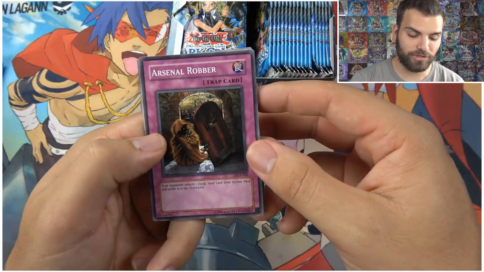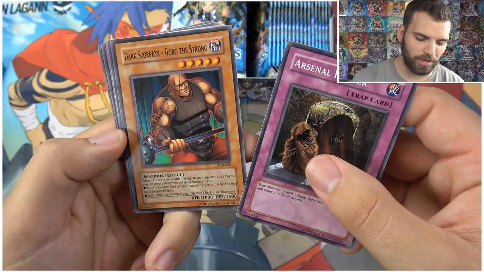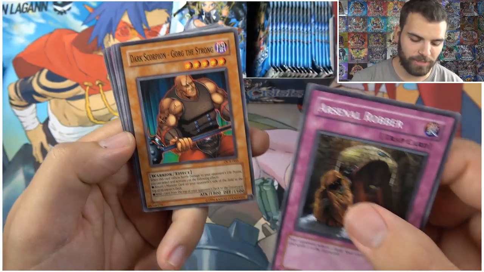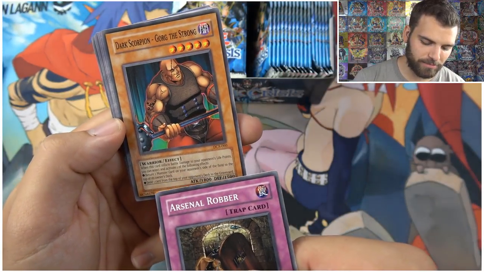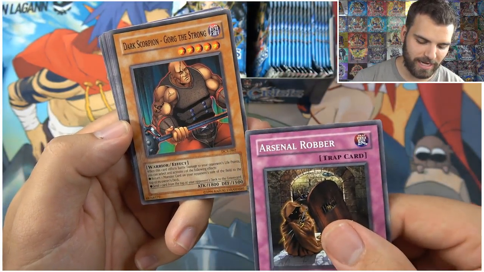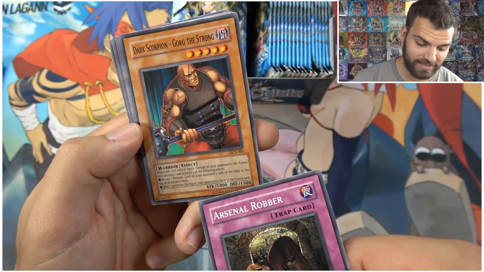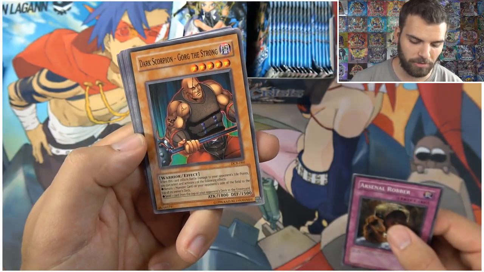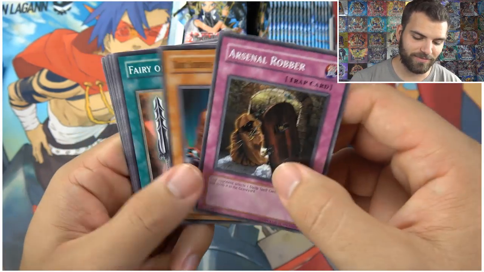Okay, we're starting off with Arsenal Robber. We have Dark Scorpion Gorg the Strong. Oh, the Dark Scorpion cards would probably be pretty decent for a booster box battle here. When this card inflicts battle damage to one of your opponent's life points, you can select and activate one of the following. Return a monster card from opponent's side of the field to the top of the owner's deck. Send one card from the top of your opponent's deck to the grave. That's actually pretty dang good. It's a little weak though, 1800/1500.